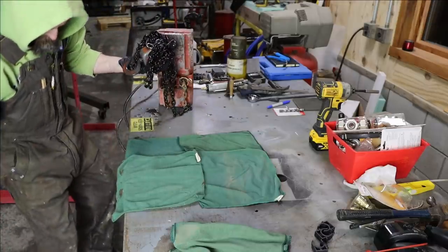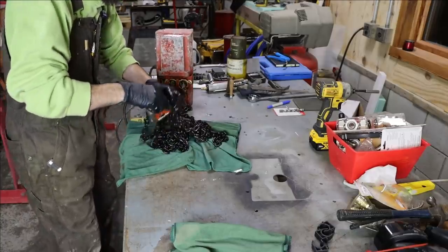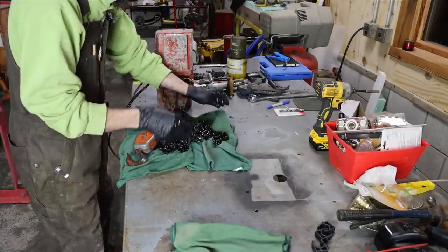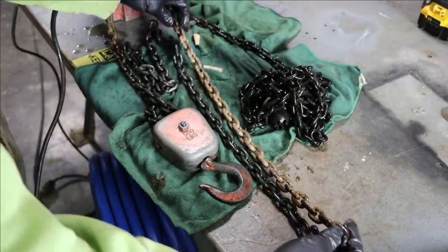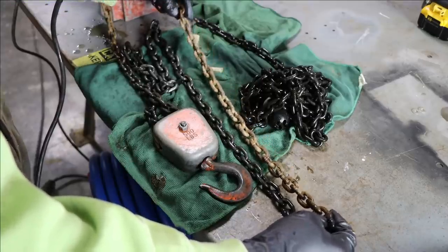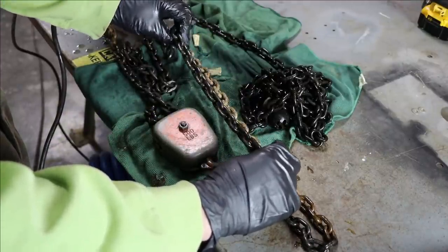No, it was completely covered in rust. You can see the before and after. This stuff is awesome. So there's a little before and after. This was what was up in the actual hoist itself that didn't get cleaned. I'll have to soak that in there. It just does a great job on this stuff.